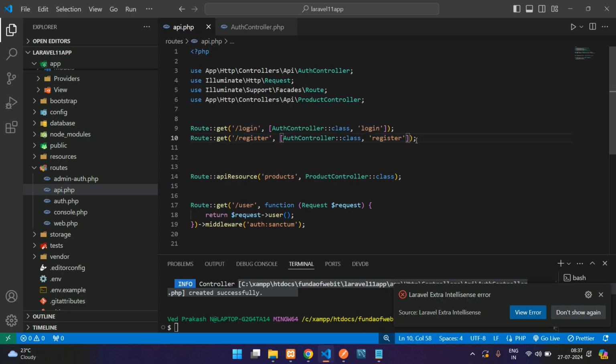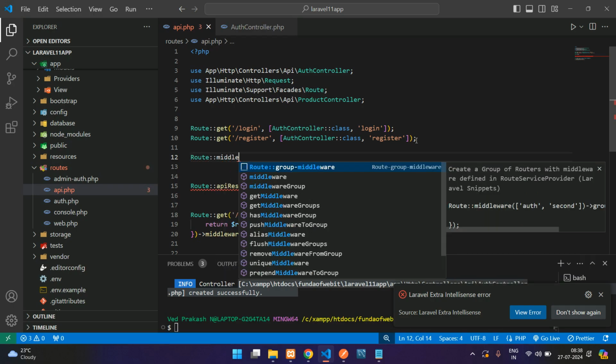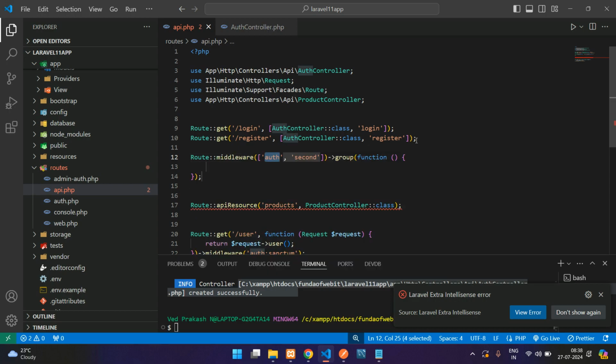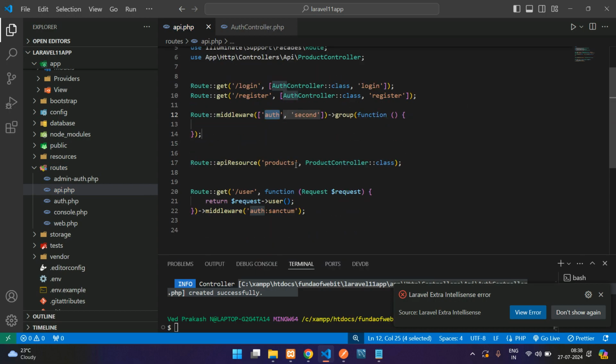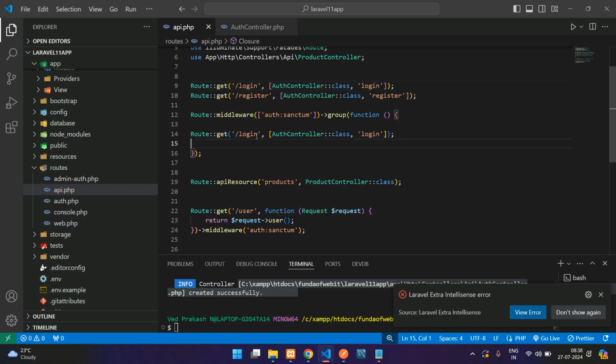The function will be register. Then for the logout and profile, let me create a middleware group. Route::middleware, and the middleware will be auth:sanctum. Let's copy this route and paste here.